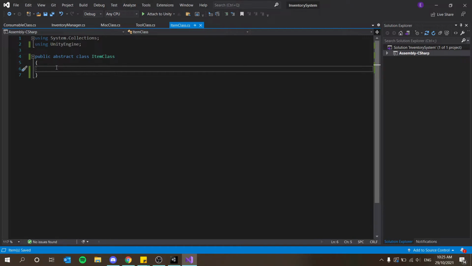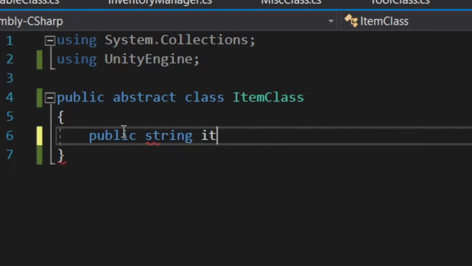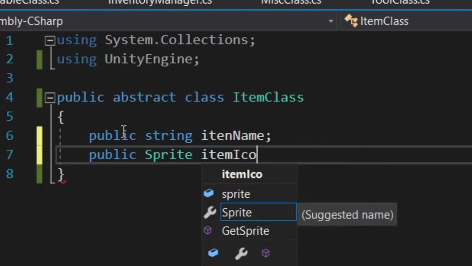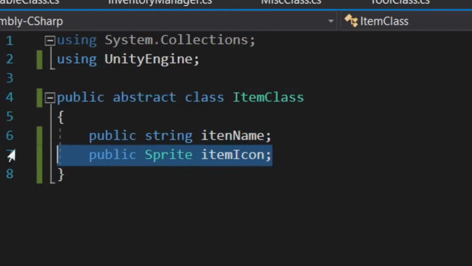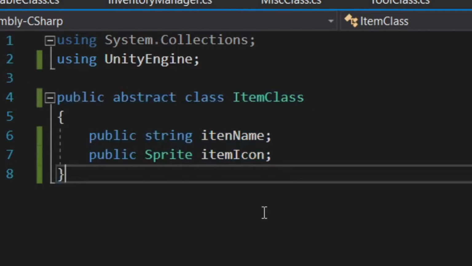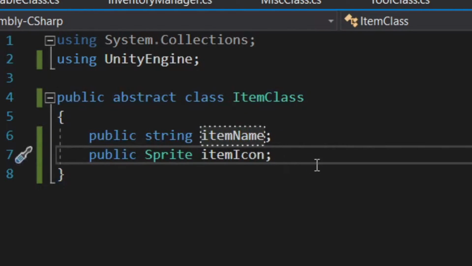So here I can have public string item name, and then I can have a public sprite for item icon. So that's all common across the item classes. So now in our inventory, when we have a list of item classes, they all have this. I spelled item wrong here.